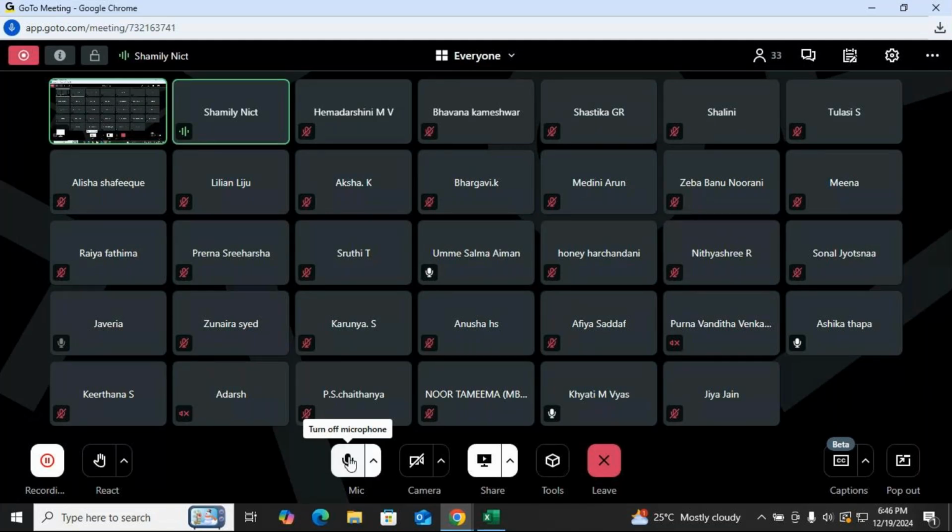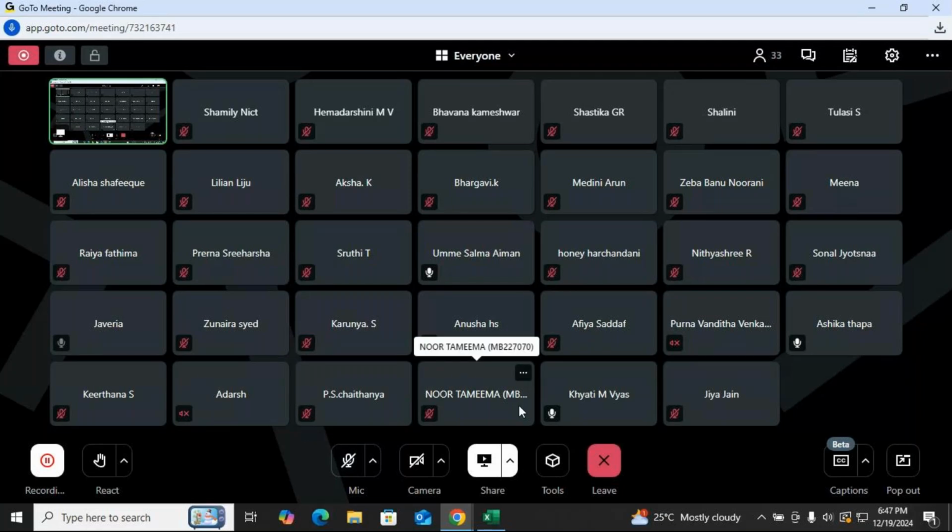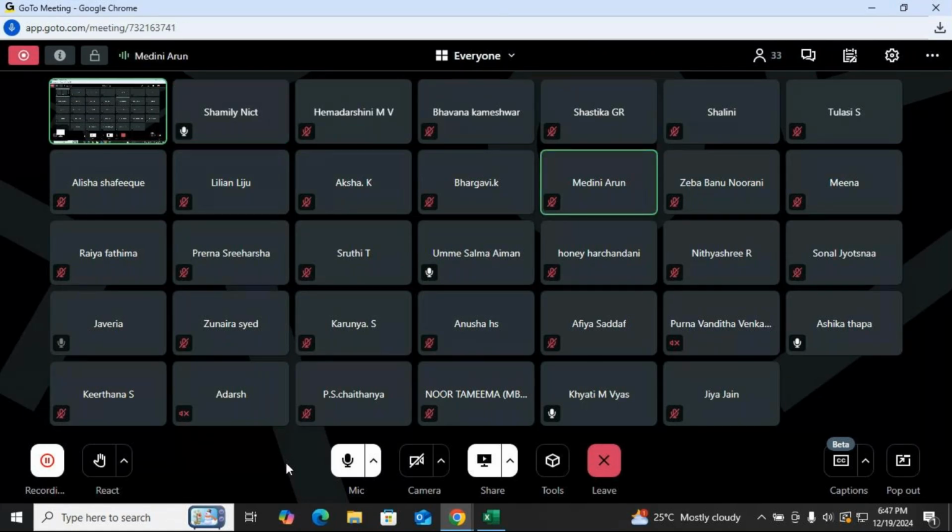Did you all finish this step? Give me an answer. Did you do it? Or if you're still doing it, even that also you can say. Can you show the formula again?